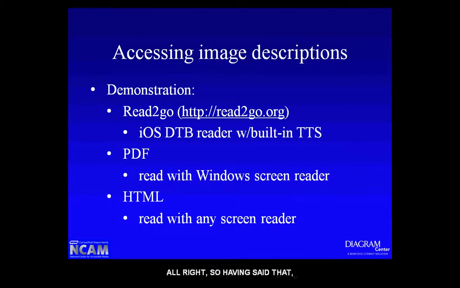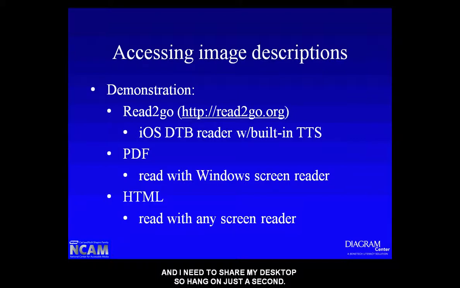All right, so having said that, let's take a quick look at some technology. Let me just set something up here. We're going to look at a one-page book, we'll call it a book, that is going to show you an image, that line graph that Bryan was just showing you actually, with a little bit of text, just to put everything in context. We're going to look at this one-page book in three formats: in HTML, in PDF, and as a digital talking book, also known as a DTB. And we're going to do it in the reverse order of what you see on the screen. So we're going to start with HTML.